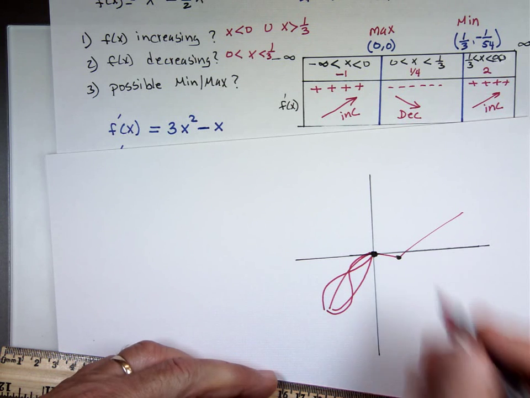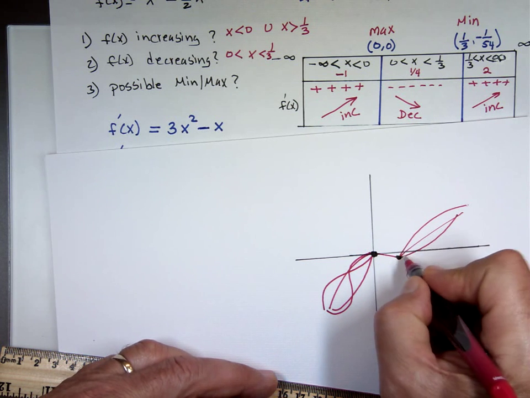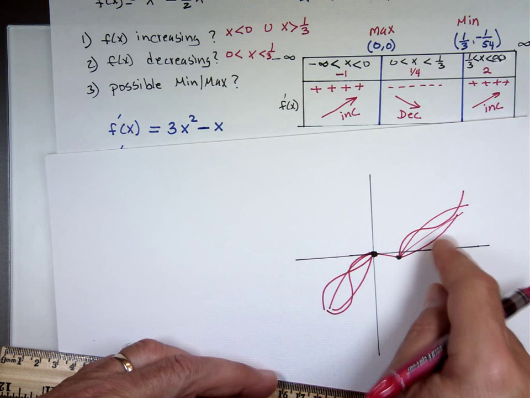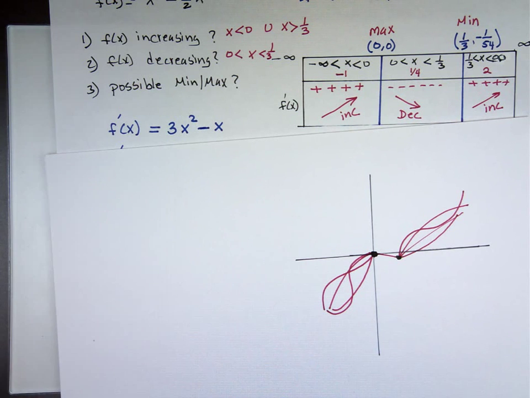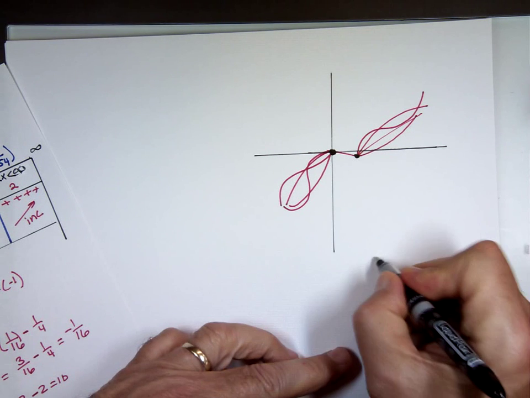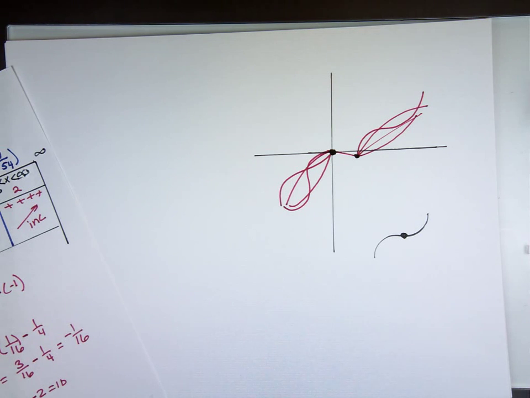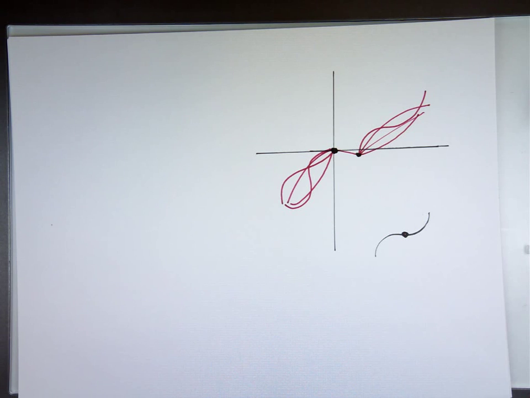Well, how do we know how it's increasing? Is it increasing like this? Is it increasing like this? There's no way of knowing till we cover the second derivative. The second derivative is going to tell us how the function is increasing, but not the first derivative. So we have to wait till we get to the second derivative. And if you get a point like this point, that's called a change of concavity, where the function goes from concave down to concave up. But for now, we need to know increasing, decreasing, min, max. We got them all. Let me try another one.